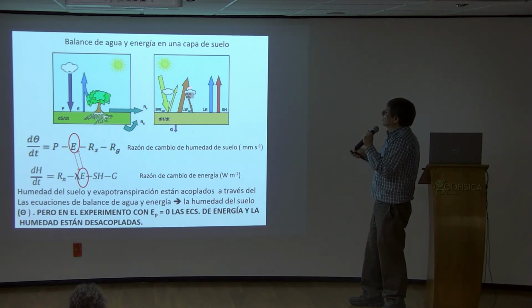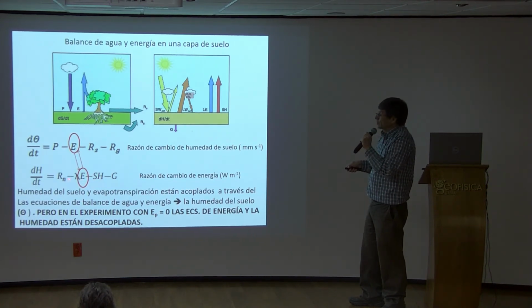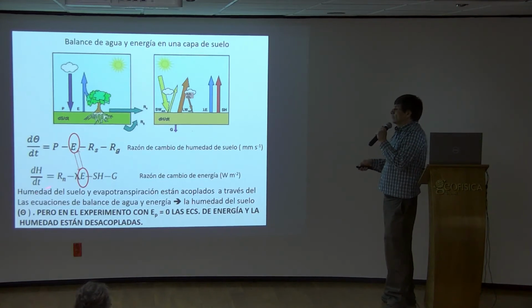This one is the energy balance at the surface, which is Rn, the net radiation. This is the evaporation, but if you multiply it by the latent heat of vaporization, then it becomes an energy term, because you are using your available energy Rn in evaporating. And also SH is the energy that you use to warm up the overlying air on top of the surface. And then G is a flux term into the ground. So all of these terms tell you what you gain and what you lose. That's all it is to it.